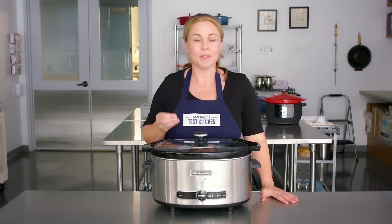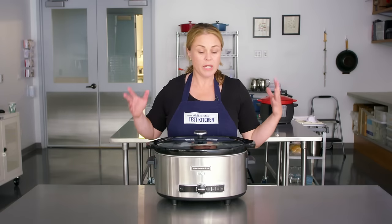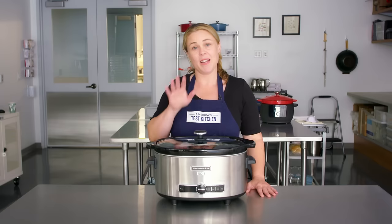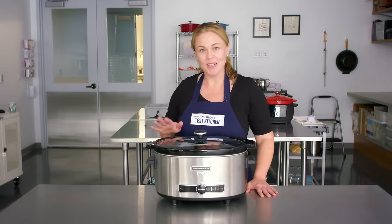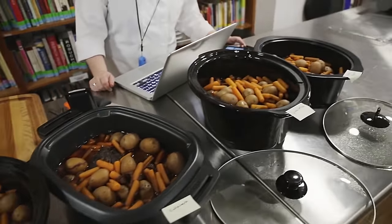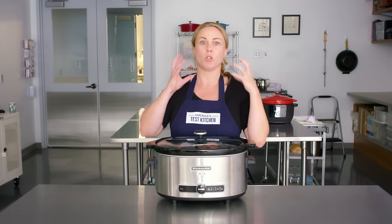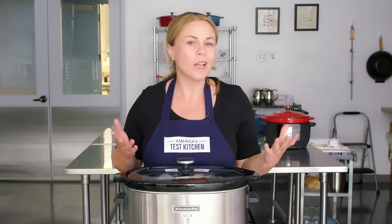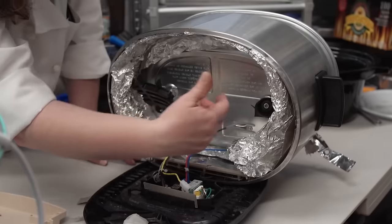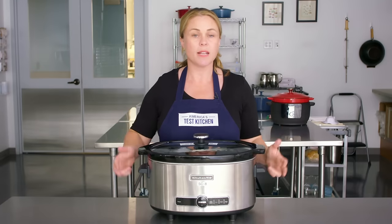What determined a good slow cooker was actually super interesting. We tested a whole fleet of slow cookers — we've got a bunch of books about them. We tried all different dishes, everything from Thai coconut chicken curry to the classic pot roast. The performance in the slow cookers we tested was hugely variable. We partnered with MIT to figure out why some were better than others — we actually tore all these products apart, looked at the guts, and figured out what makes a successful slow cooker.